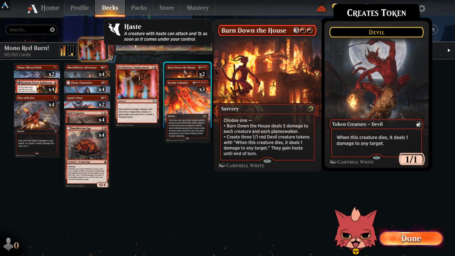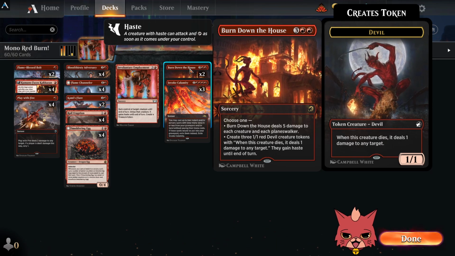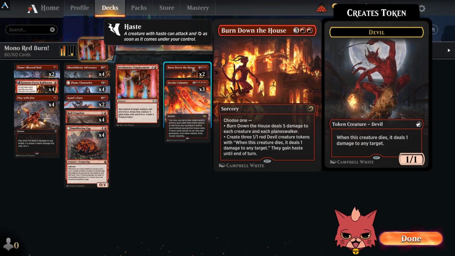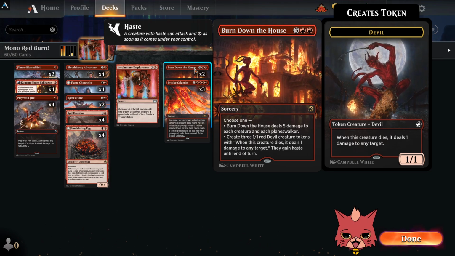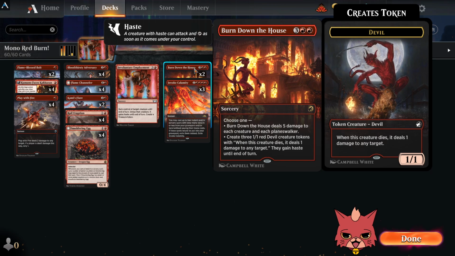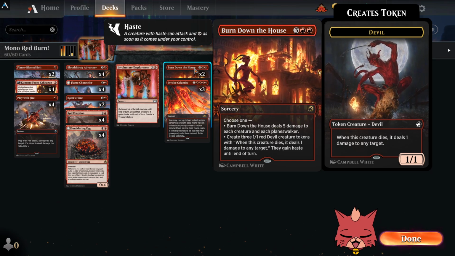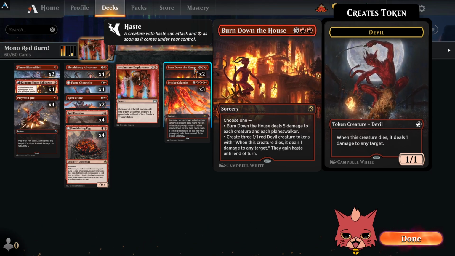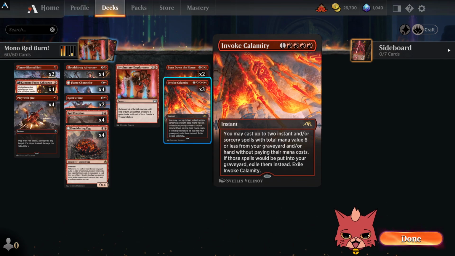So on the top end, we do have 2 Burn Down the House because board wipes are still important even though it hits all of our creatures. It's still going to come into play, I'm sure, right? But more importantly, when you're up against control matchups and you don't have to burn the house down, you can bring some Red Devils, right? And obviously try to swing in, win the game that way. Burn Down the House works really well with, of course, Invoke Calamity, which we got 3 of in here.